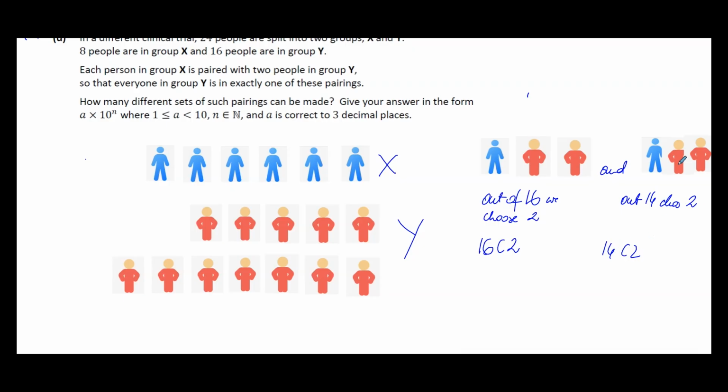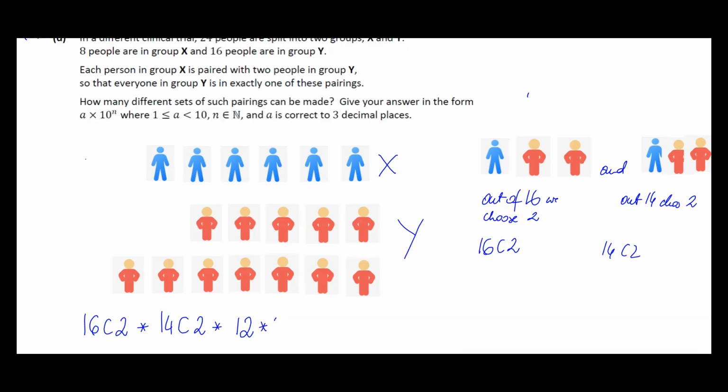So we get the idea. It's going to get smaller and smaller every time because I'm going to have a smaller group of people. So first one is 16 choose 2 and therefore multiply. Next one is 14 choose 2 and multiply. So again, 2 fewer people, so only 12 choose 2.